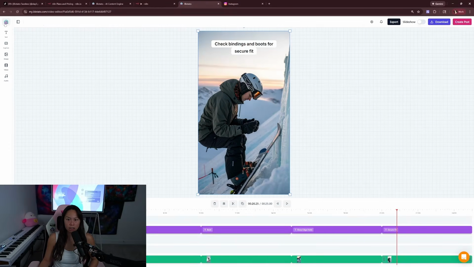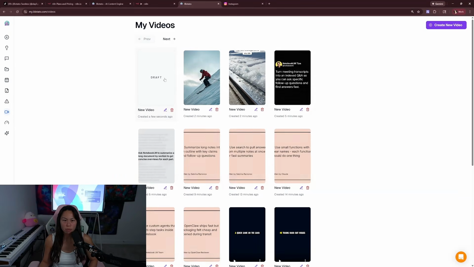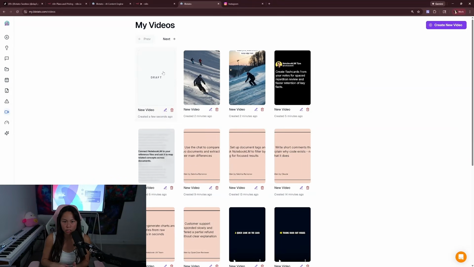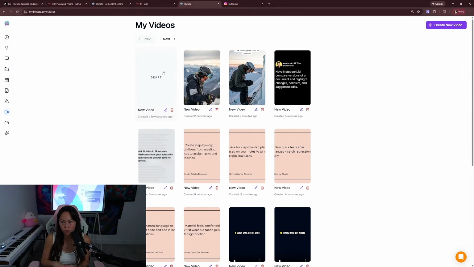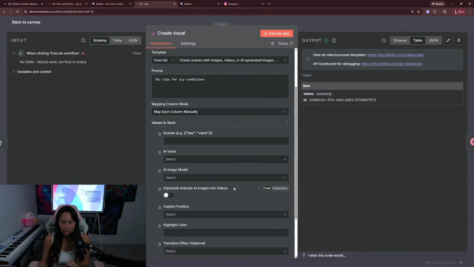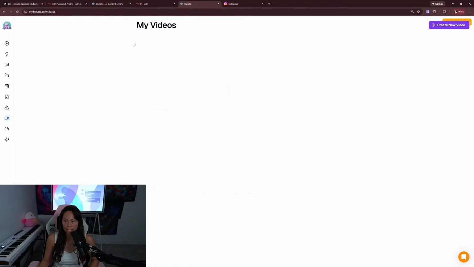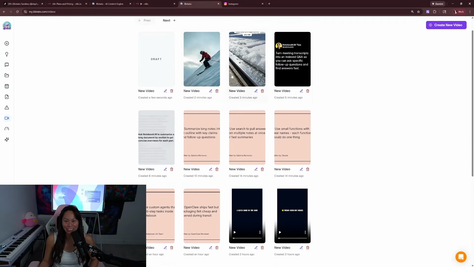And this is what's going to take the longest. So we should see it here. This new draft was created a few seconds ago, but this one is going to take some time because first it generates the images, and then it's going to apply an AI voiceover, and it's going to apply some slight transition animations. I didn't actually animate the AI images into videos. You can do this, but it takes even longer, right? So if you're familiar with image or video generation, basically we're generating the image first and then animating it into a video. If you want to do that, all you have to do is toggle this setting. Okay. And then this one will take a while to create, but it's pretty fun so far.